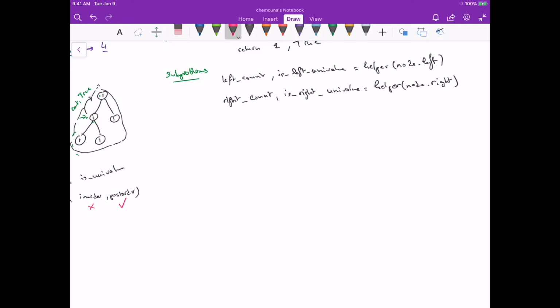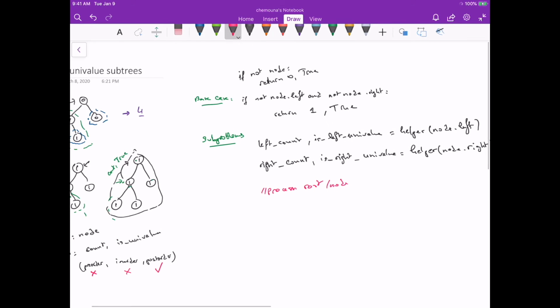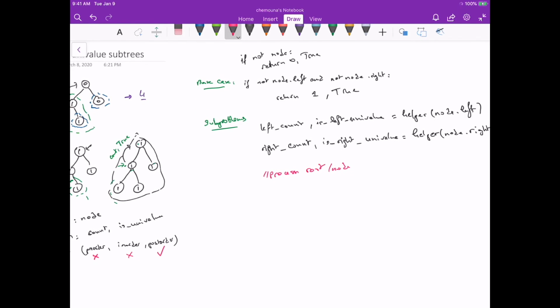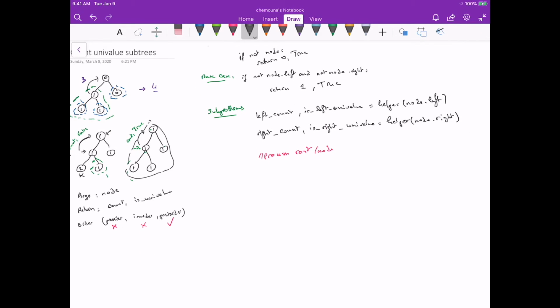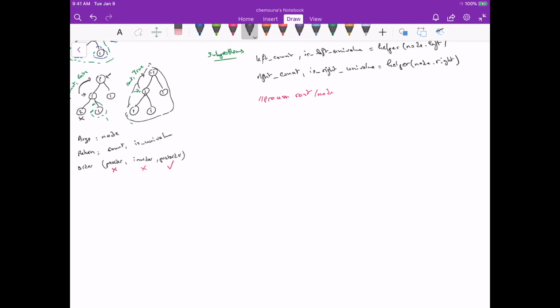So this is the processing for the left, for the right, then we do processing for the root, or the node in our case here, because the helper function would be called like this, helper with node.